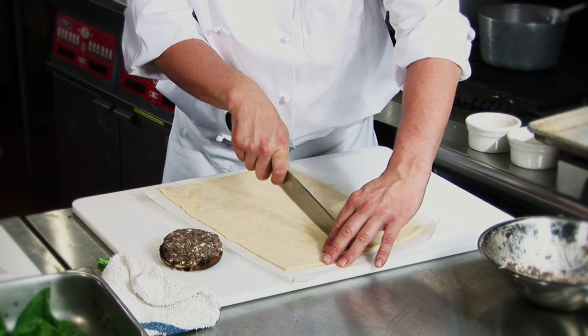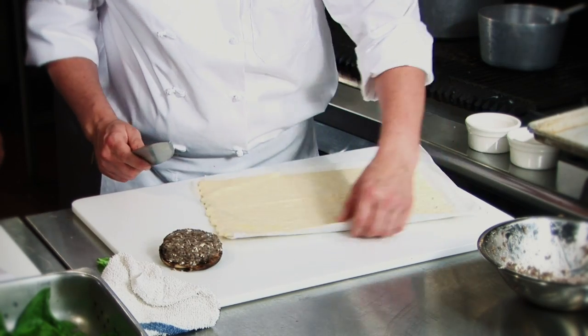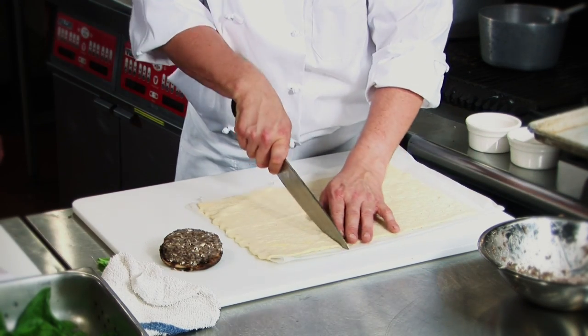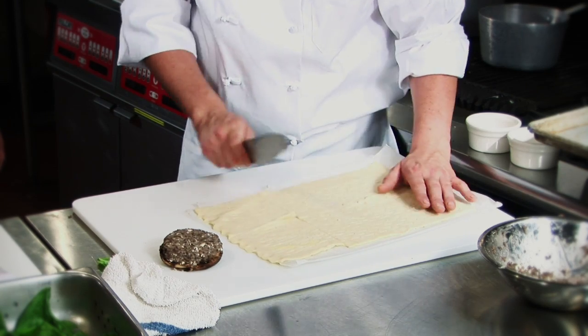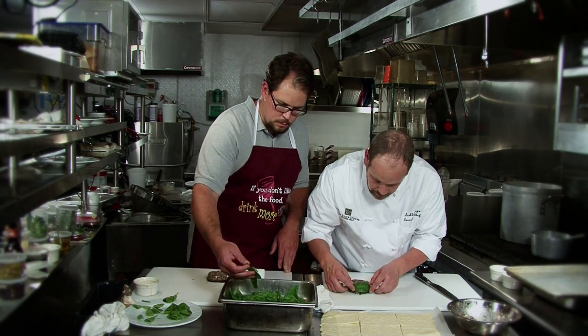Okay. So we're gonna cut this. Cut it down the middle. It's almost actually a little too soft. You don't want it too soft. So we're gonna actually work a little faster with this. Cut it into 6. You've got your wilted spinach. Pick up a piece. Just slowly go around and cover the mushroom.